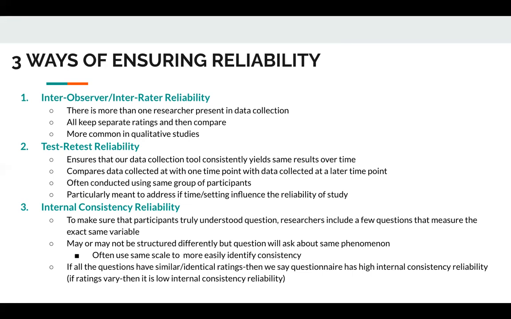But just to make sure that I'm accurately measuring my concept, I might have another question like, do you feel blue today? Yes or no? Or instead of the word happiness, I might say, are you filled with joy? The key thing is, you may structure your questions differently, but you're asking about the same phenomenon. And if you want to even more easily identify consistency, then you'll try to use that same scale.